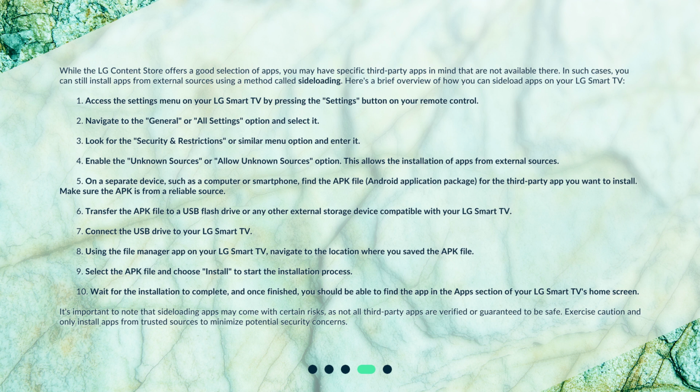5. On a separate device, such as a computer or smartphone, find the APK file, Android application package, for the third-party app you want to install. Make sure the APK is from a reliable source. 6. Transfer the APK file to a USB flash drive or any other external storage device compatible with your LG Smart TV. 7. Connect the USB drive to your LG Smart TV.